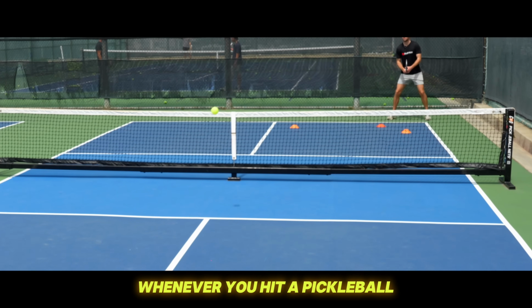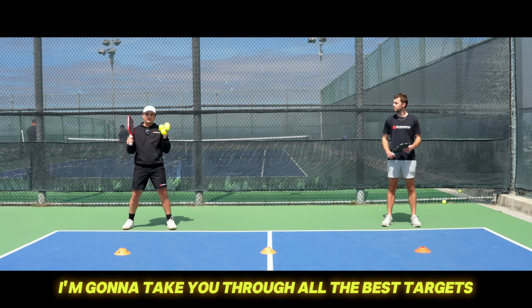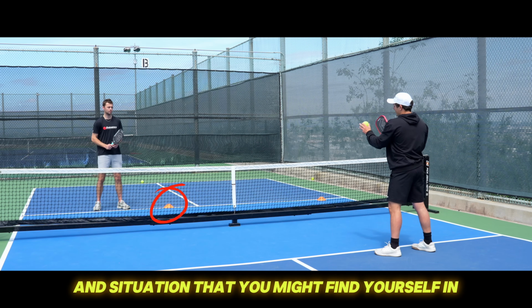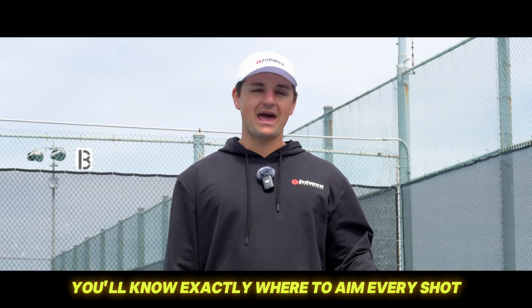Whenever you hit a pickleball, you always should be aiming for a specific target. So in this video, I'm gonna take you through all the best targets for every shot and situation that you might find yourself in a pickleball game. By the end of this video, you'll know exactly where to aim every shot.